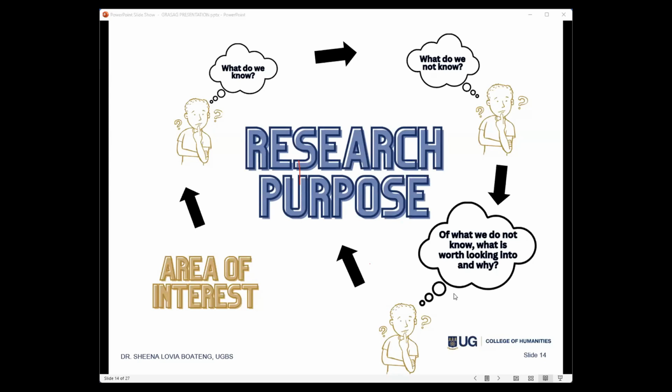So without doing a thorough literature review to establish what we know, what we do not know, and helping you to zero in on what we do not know and which of those things that we do not know you want to focus on, you will not be able to tell us clearly what your research purpose is, which will be a very weak foundation for a thesis or long essay.